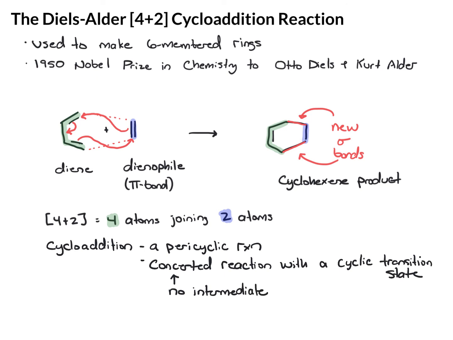So with that, if we look at the reaction coordinate diagram, we're going to go from the starting materials over a transition state, and then we get to the products. There's no intermediates along the reaction pathway. So that's a concerted reaction. Because the concerted reaction has a cyclic transition state, that's why it's called a pericyclic reaction.